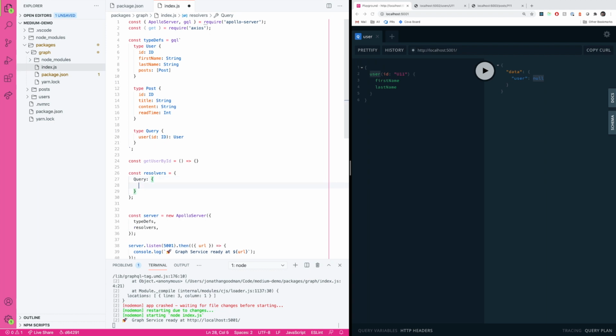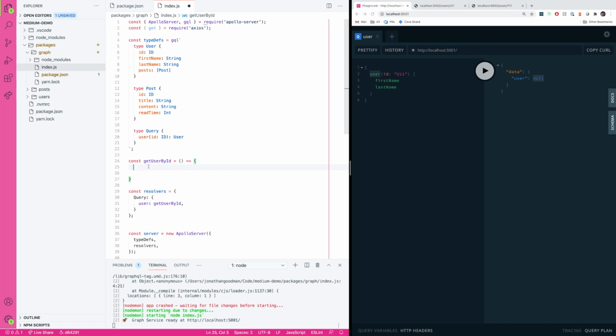And then here we're going to write user. This is where we place the reference to the function. Now the main thing we have to keep in mind is that it needs to return a value that conforms to the type user, because of course the user field maps to the user type. In order to do that, we're going to have to write some logic and return something that conforms to that type. Let's begin writing some logic to make a request to the user service for a particular user.